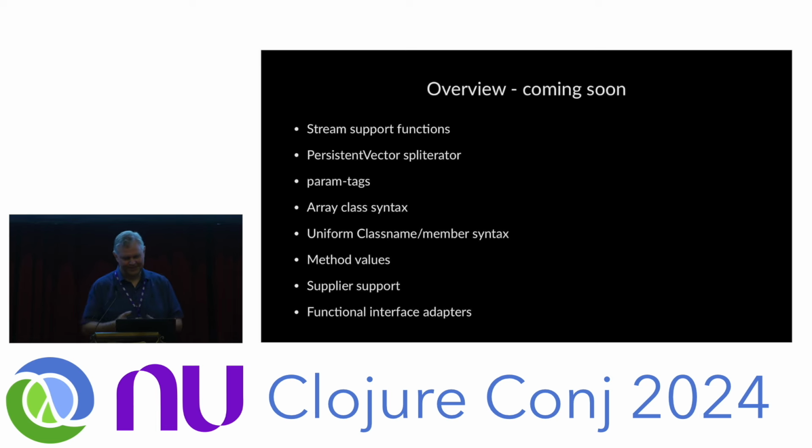Supplier is a particular functional interface that is a no-arg function. It's not really a function. But what we did was we took IDeref and gave it a default implementation through the interface so that it could act as a supplier. So anything that is an IDeref, so future, delay, all the reference types, atom, ref, all those things are now suppliers. So you can just pass them as suppliers. And they're not just suppliers, they're also long supplier, double supplier, boolean supplier, int supplier, so they'll mimic all of those and try to do a cast. If you pass it something that's wrong, you'll get a ClassCastException out of that. But you can pass those into any kind of supplier interface.